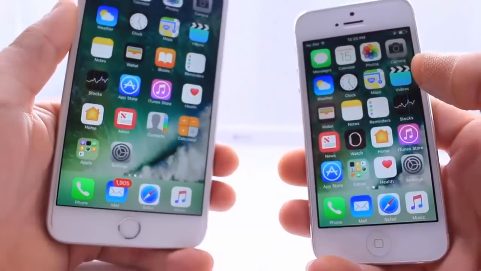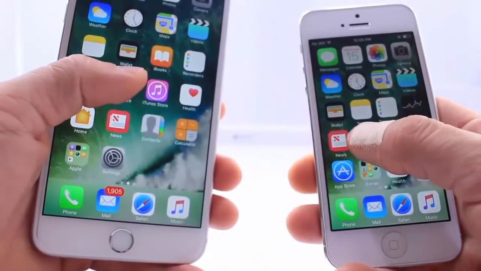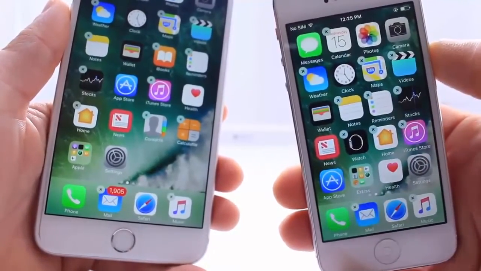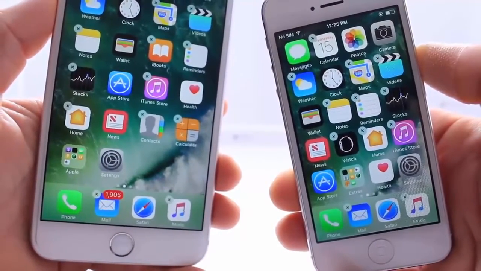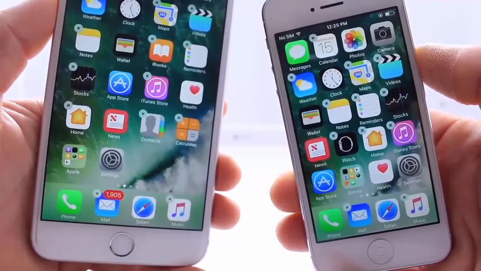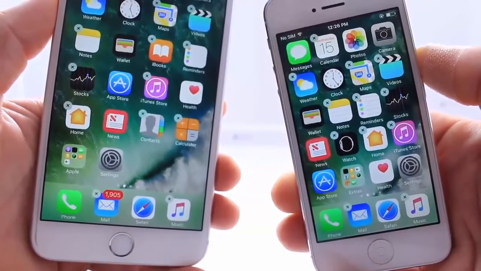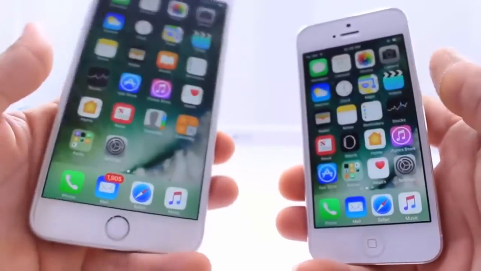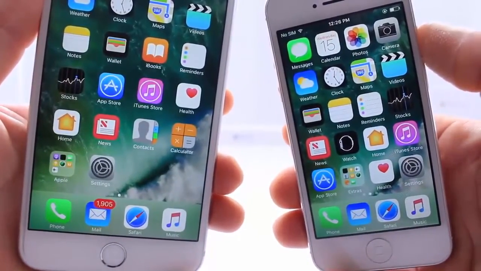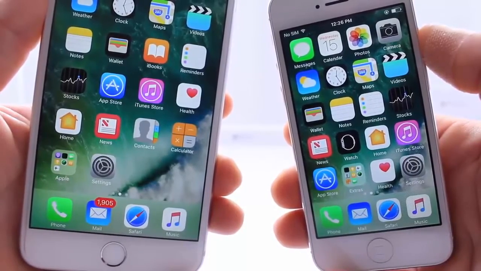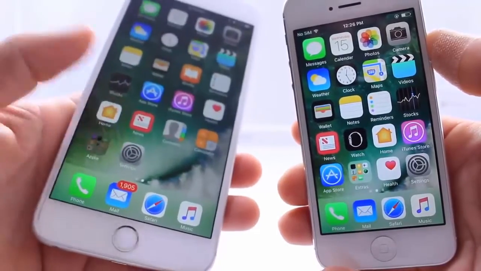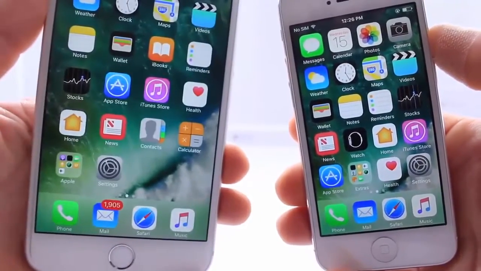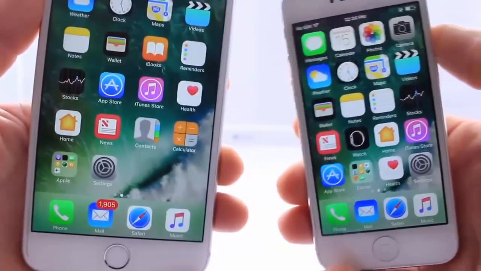And for those of you who were wondering, did Apple bring the ability to remove native apps from the iPhone 5? Yes, it is supported on all devices that support iOS 10. You can remove some of the native apps. As a matter of fact, I learned earlier today that you're not really deleting the applications. You're more or less hiding those applications, and then you can bring them back by going into the App Store and downloading them from the Apple app list inside of the App Store. But essentially, you can remove them from your screen and keep them from taking up space or having an entire folder devoted to them right here like I do.